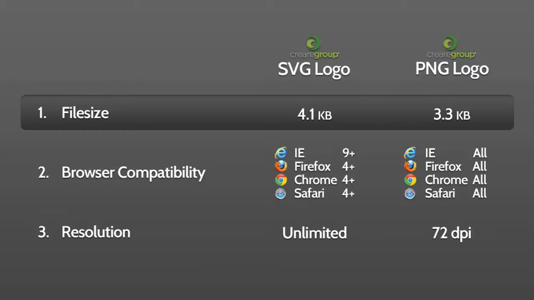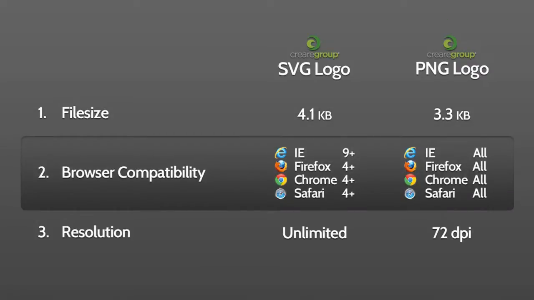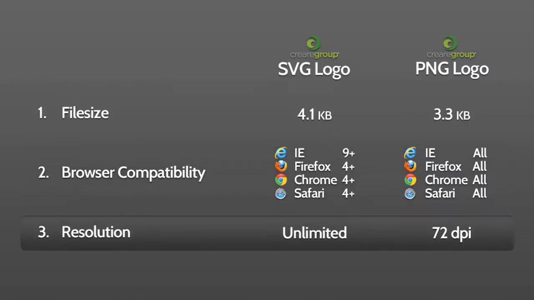The real issue, however, is browser compatibility. Whilst SVGs are compatible with most smartphone browsers, Safari, Chrome and Firefox, they simply do not work on IE 6, 7 or even 8. If you want to cater for your IE 8 and below users, you're going to have to prepare raster versions of your SVGs and create CSS fallbacks that source these alternate files, so potentially a lot more extra work.